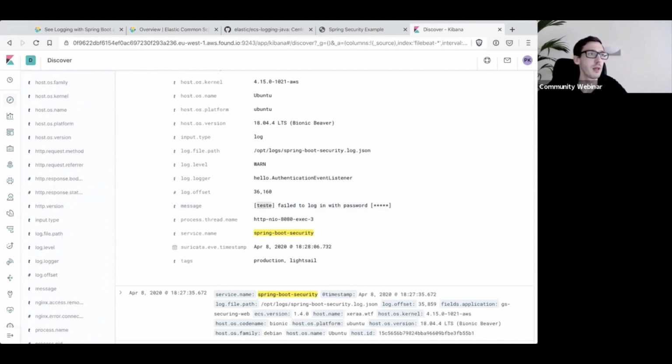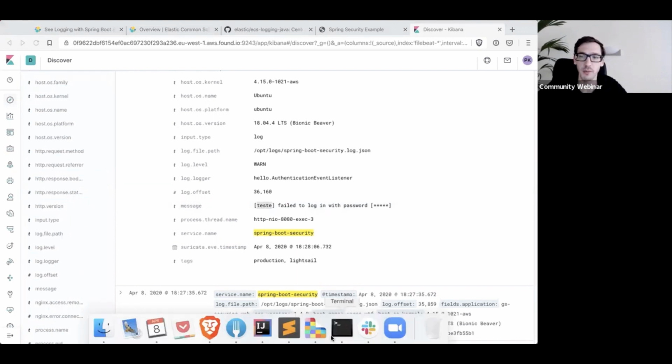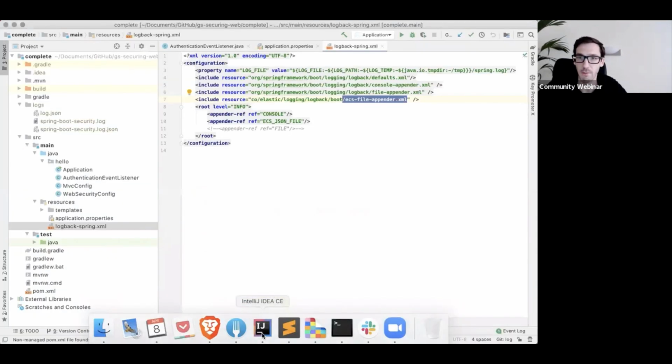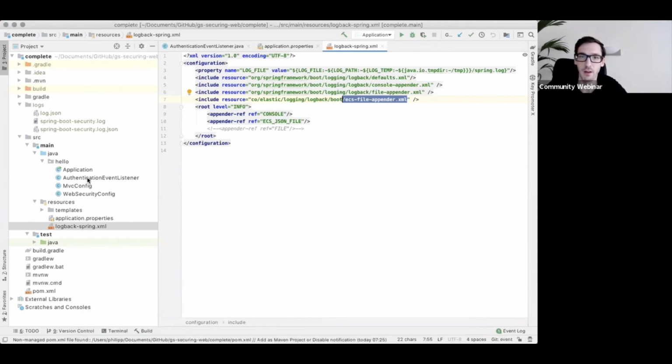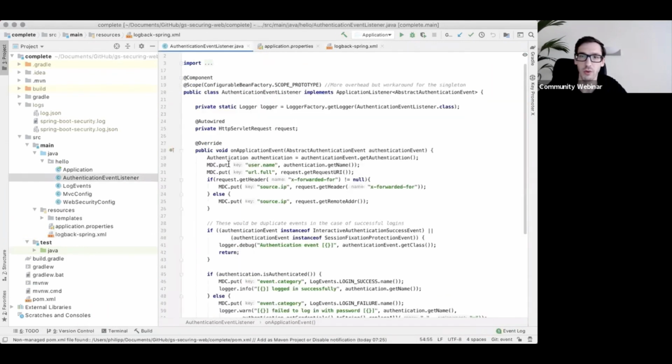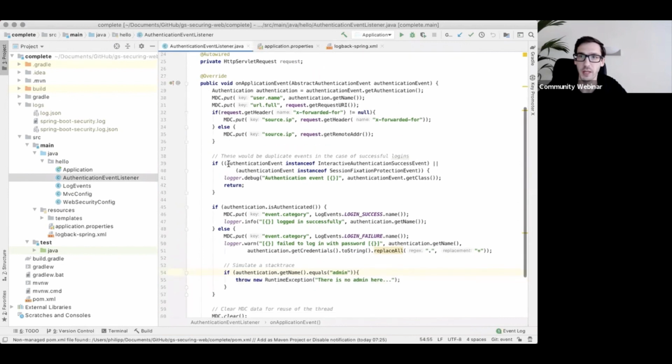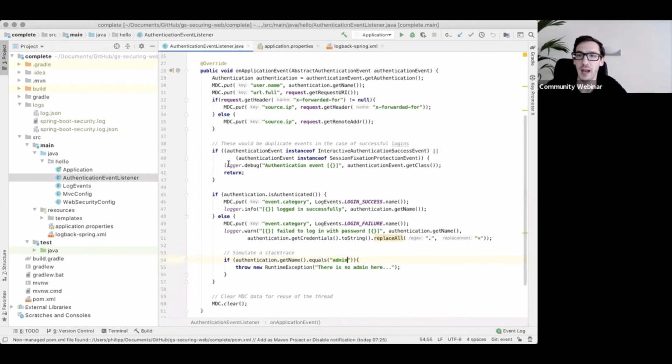Let me quickly switch my branch, and you don't want to see me type it up. Let me head over to my job application. So I've switched branch here now. I've added some more metadata, and you can see MDC in action in my login class. So you can see, for example, I'm using the user.name to add whoever tried to authenticate.